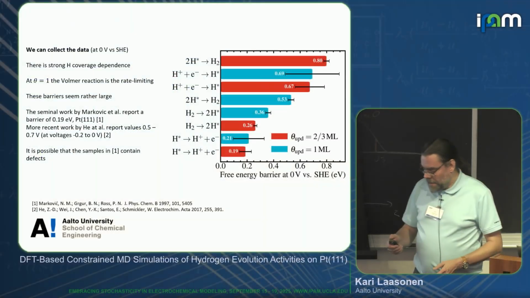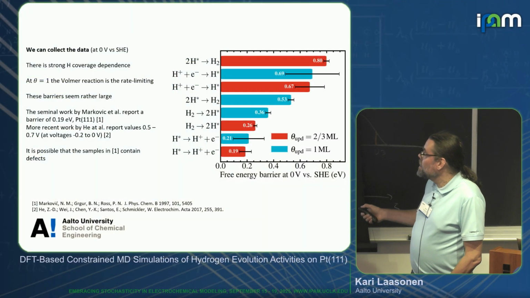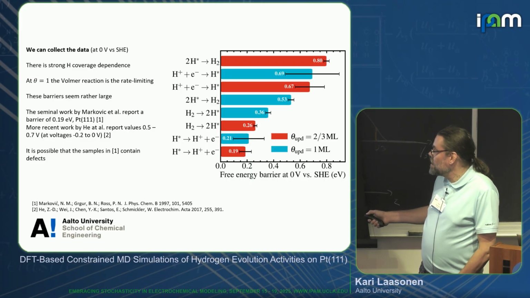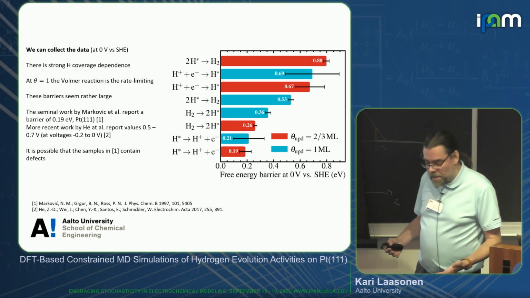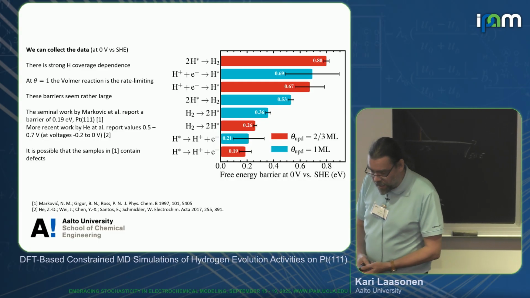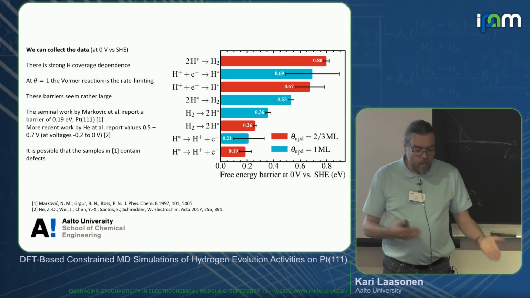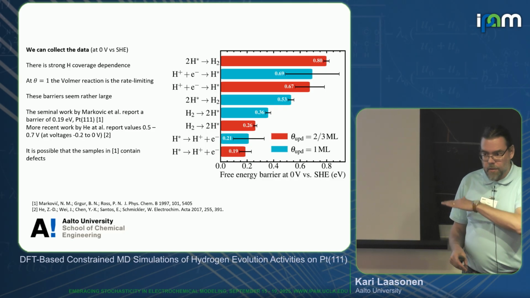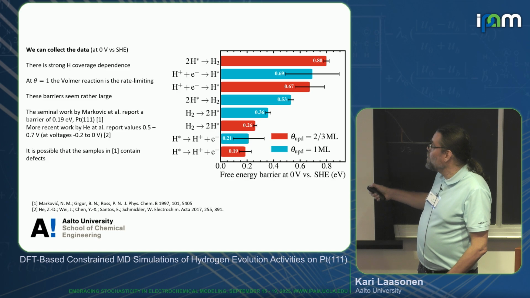And then we can collect, and it's quite interesting. It seems that the red one here is the low coverage. The blue one is probably the correct coverage. So it's very likely that at zero and a little bit negative voltage the system is fully covered. So this is probably the more realistic one, the blue one.